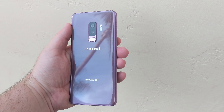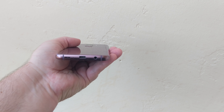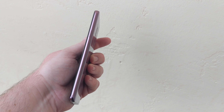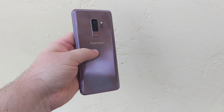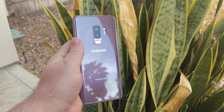Next up is the design. Design is top-notch. Definitely one of the top two best-looking phones of the year. The Huawei P20 is definitely up there as well. I haven't seen that one in person, but just looking at photos and videos, that possibly could be the best-looking phone, but this is definitely at least the best-looking phone I've had in my hand this year and last year. I love the purple color — the lilac purple — it's gorgeous. There's no cheap materials in here. Everything feels premium. It's a very thin phone but it feels premium. It's got a good weight to it and it looks beautiful.